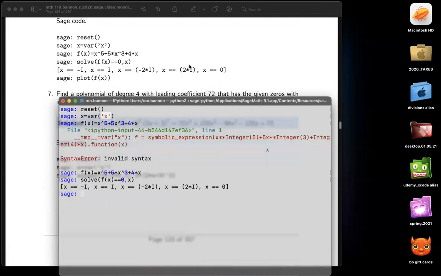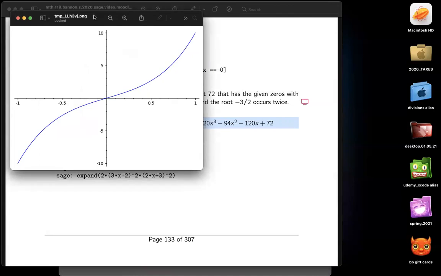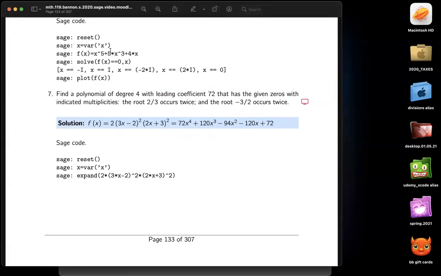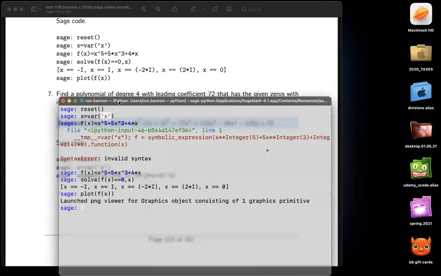Now, if you want, you can plot. Let me put that down for you. f of x. And let's see what that looks like. Oh, I see it. And by the way, when I'm looking at that, it only has one real zero. It's at 0. The other ones are complex. This is a 5th degree polynomial. You'd be expecting to see 5 roots to it. If you want, you can verify those. I just want to go through that briefly with you.